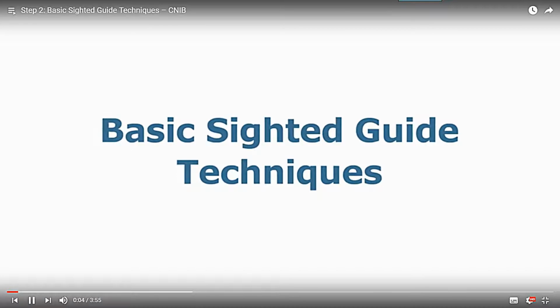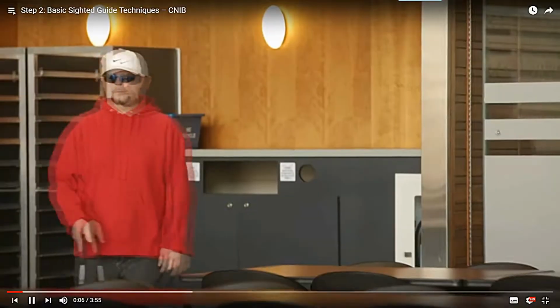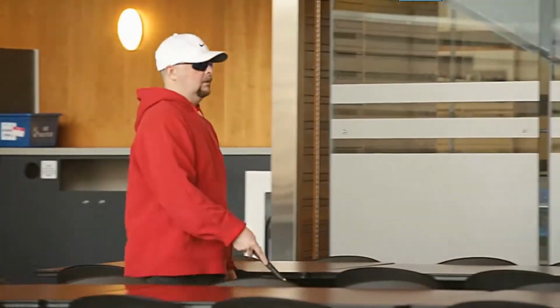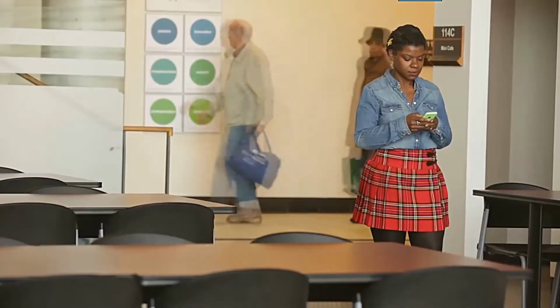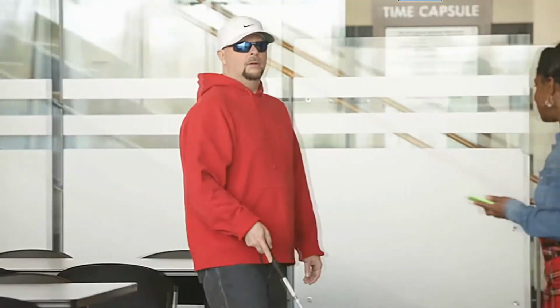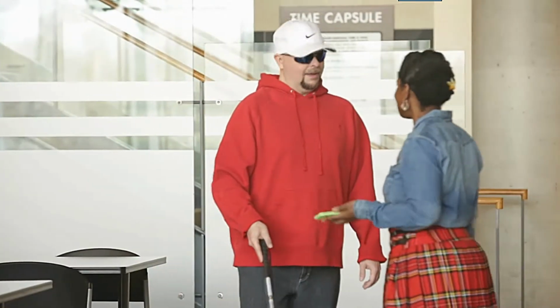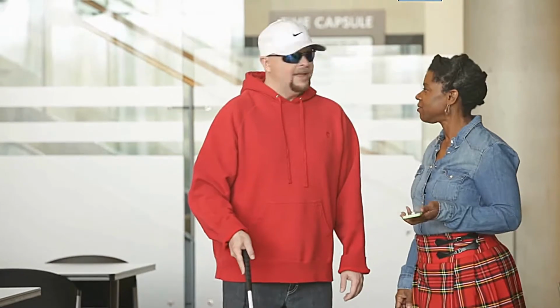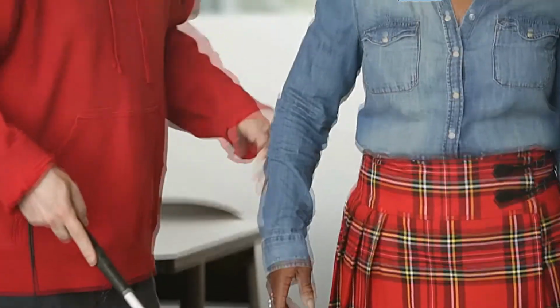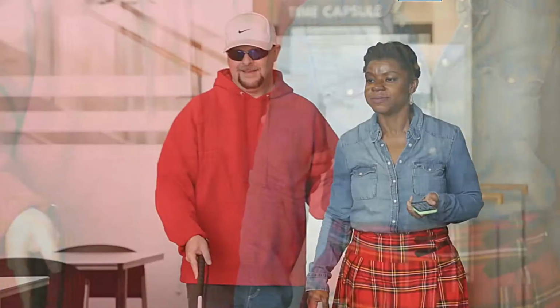Basic Sighted Guide Techniques. When approaching a person with vision loss, you should initiate the greeting by identifying yourself. If you already know the person, you can simply say, "Hi Mike, it's Lucy." Before offering your assistance, you should always ask if it's needed. If so, gently touch the back of the person's hand with your own, as an indication for them to take your arm. If no assistance is needed, you can simply wish the person a good day and move on.